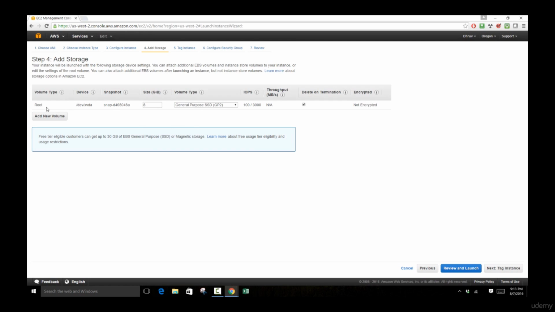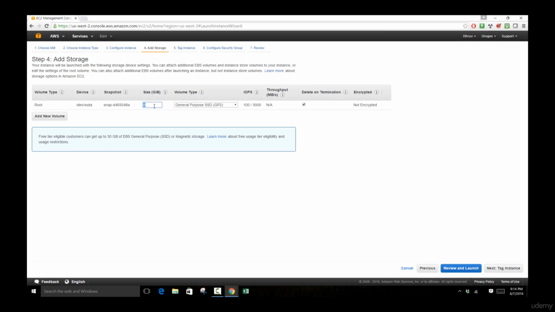We have the root volume here, and the root volume is going to be having this following path. You can access this path, and when you look at SSHing into your system, you can access your specific device by looking at this path here. We have information about the snapshot. So snapshot is going to be the restoration aspect. So if you, for example, are going to be deleting your system, maybe you want to restore specific aspects of that, you can store it onto a snapshot and then restore your system.